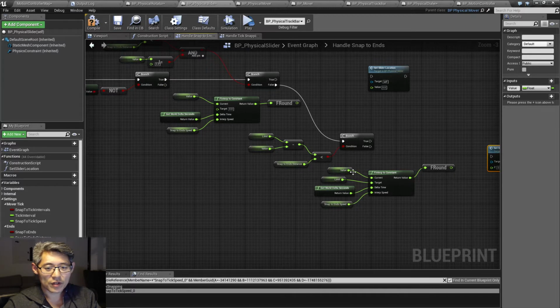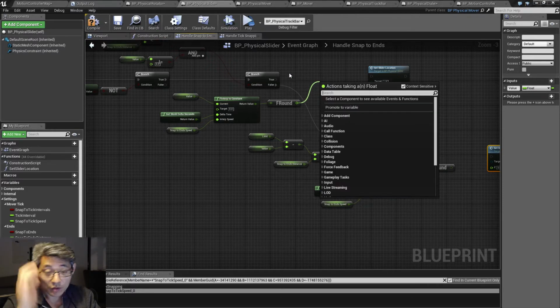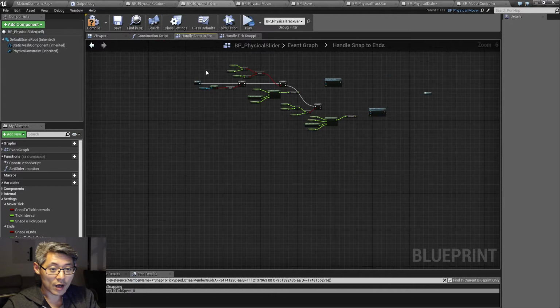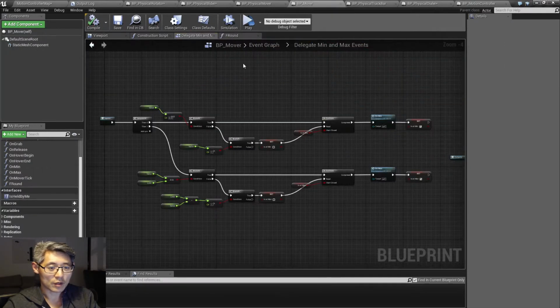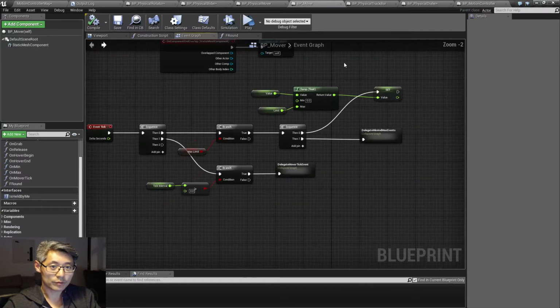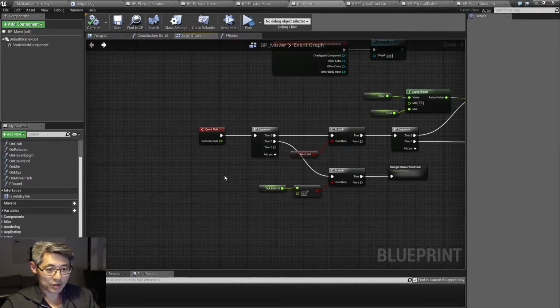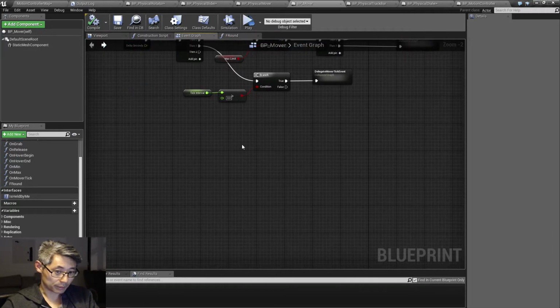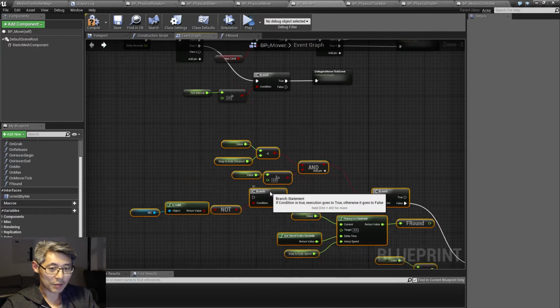That alone does not fix things, because we still have this if round stuff that we need to do something with. So what I'm suggesting we do at this point is to copy all of this stuff here. I'm just going to copy it now because I'm not entirely sure this is the best way to do it, but let's try that. We're going to copy this to the BP mover and paste it in here.